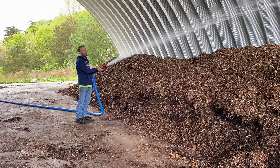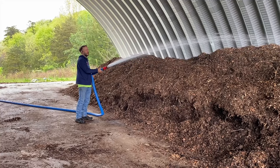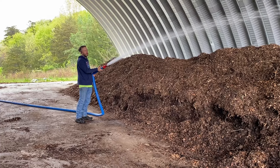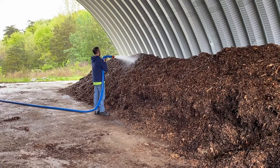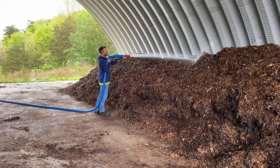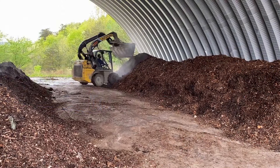When I wet the batch each week, I'm going to wet the side that is toward the center of my pad more, because afterwards I fluff it up and kind of partially turn it over. That breaks it up a bit, spreads that moisture, and gets some air into it.